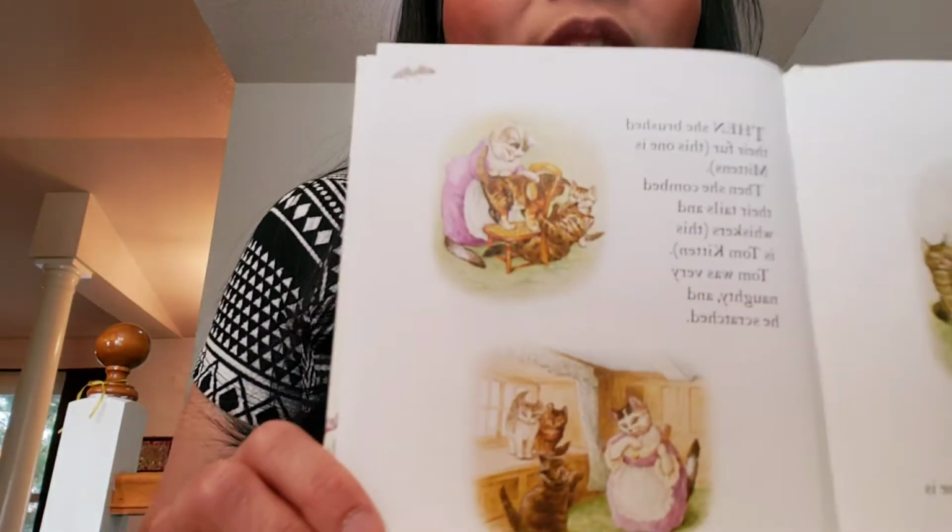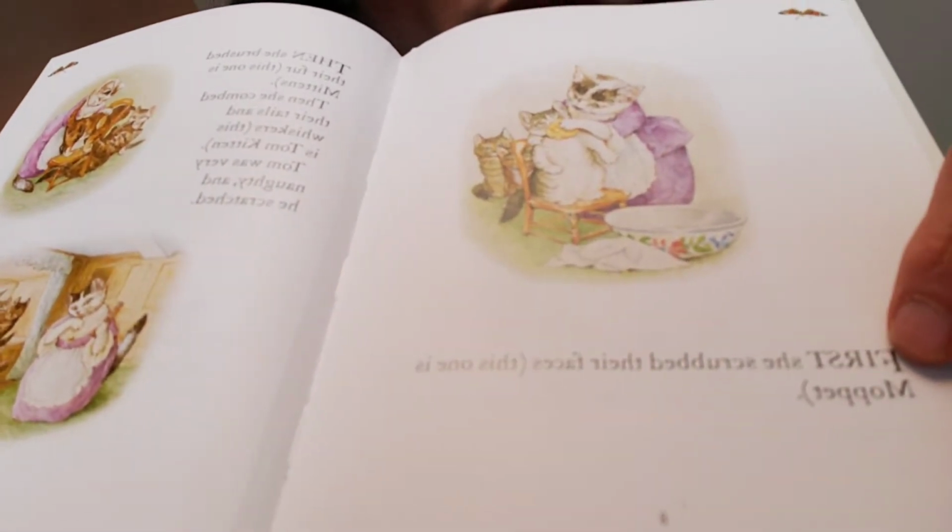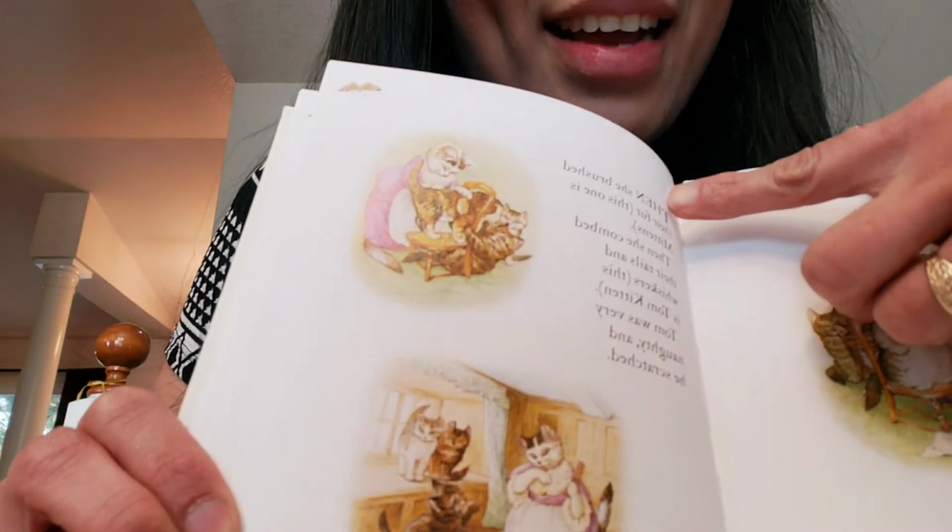Okay, I want you to see these important words over here. First, do you see that? Then, it's another interesting word. And then, or finally. These are words that are important to know when we read, because this is what we call sequence of events. These are sequence words, and in this case, it will be a sequence by time: what comes first, then, and after. So that's a really good reading strategy for you to know. These are sequence words, okay?